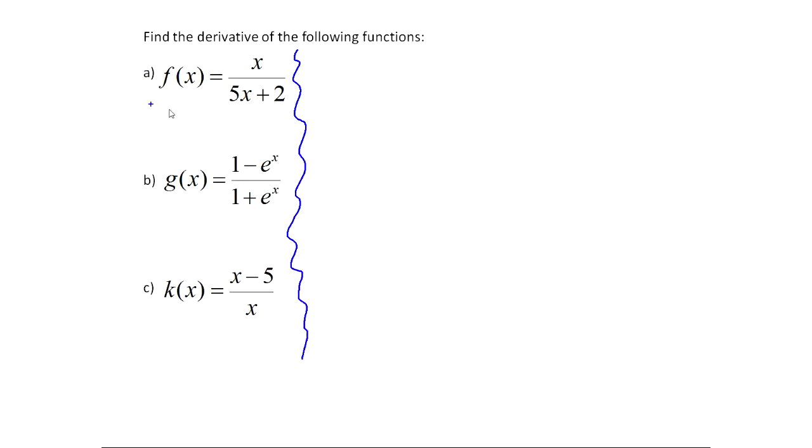So looking at this function A, again, notice it's a function divided by another function. This is a quotient, totally perfect for the quotient rule. So how does the quotient rule work? Well, if I want to find f prime of x, what I'm going to do is I'm going to think of this as a piece of the function, and this is another piece. But the order matters how I write this. This is a little bit different than your textbook, but the formula in the end is the same. I'm going to write it top, bottom, stay in that order. So x times 5x plus 2, x times 5x plus 2. Subtract and then divide by the denominator squared, 5x plus 2 squared.